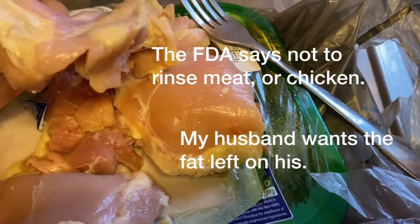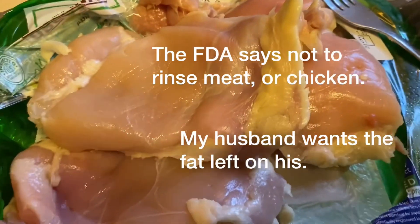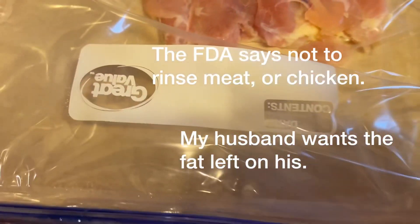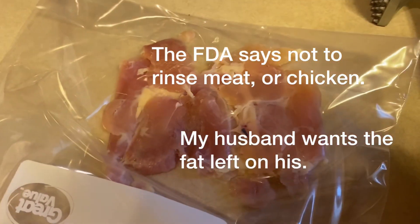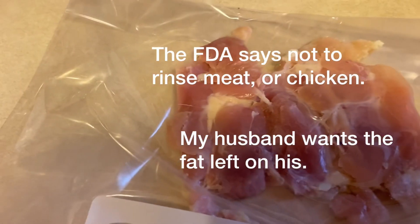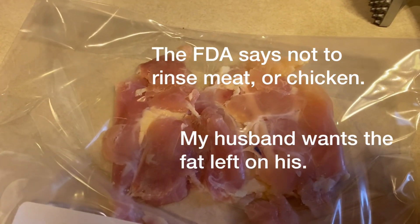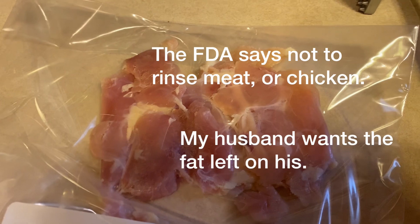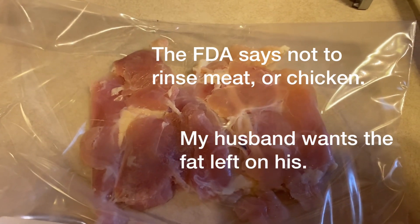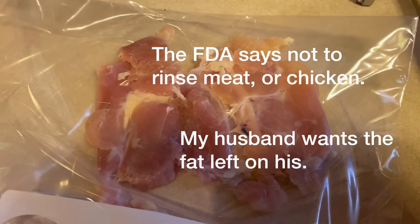Kind of like the Nashville style, not quite. For the ones for me, I put them in a Ziploc bag, close it up, and use a meat tenderizer on the flat side — just bang them out as flat as I can get them. Then I'll put them in an egg mixture with a little water and flour and fry them.